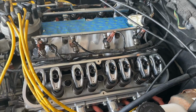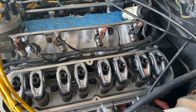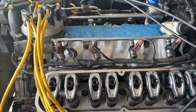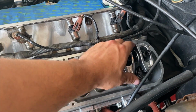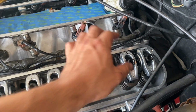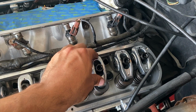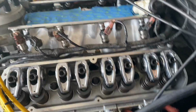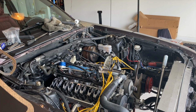All right, so I got all the roller rockers adjusted. The first one I did was actually just a little bit too snug. I haven't done these in a while, and it just didn't feel right after I finished. So I went back through and tightened them all down. Now they're set. I set them to 0 lash. What I was doing was running them down a little bit too far and then going another quarter turn or so, or 3/8 of a turn. So that was a little bit too much. Anyway, we are now good to go. I'm gonna go ahead and get these valve covers on, and we'll see where I go from there.